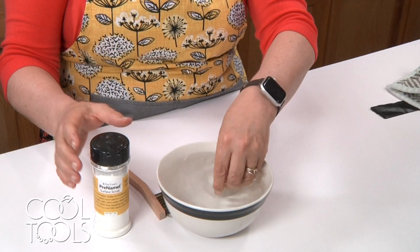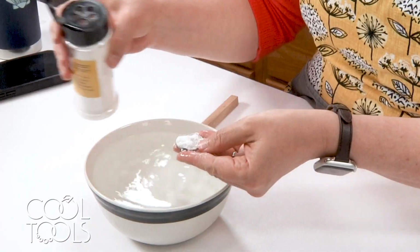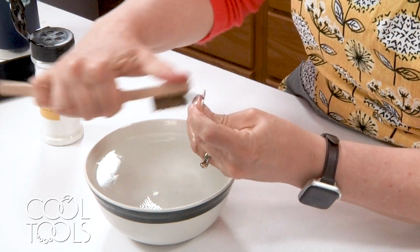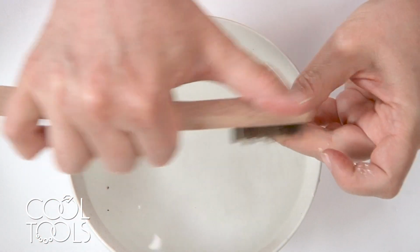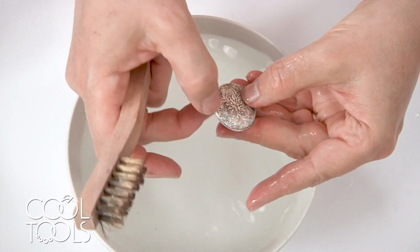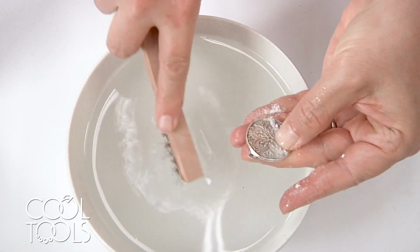I'm going to start by cleaning it with the pre-enamel and a stiff wire brush. So I'm going to put a little of that pre-enamel on it, and I'm going to brush it really well, and get all that black stuff off of it. That's just soot left over from the process, and it comes off pretty easy. You can see it's already starting to come off. I may have to sprinkle it a couple of times to get it to clean up the way I want it.